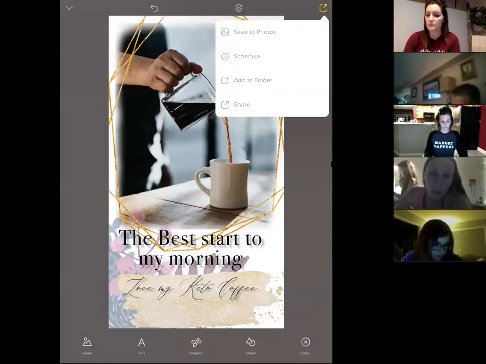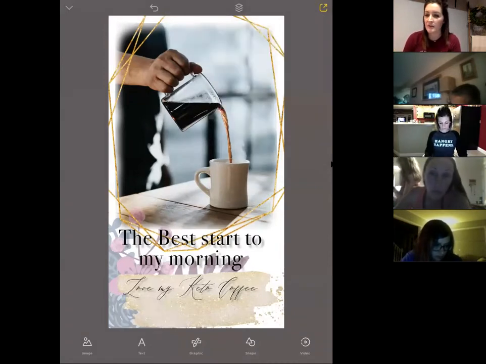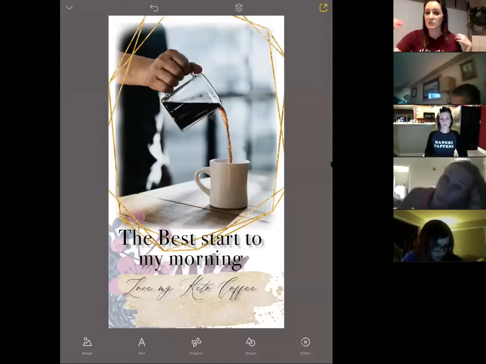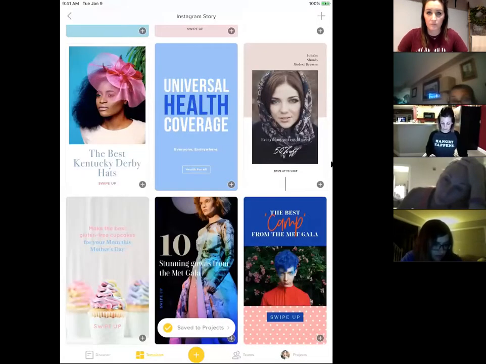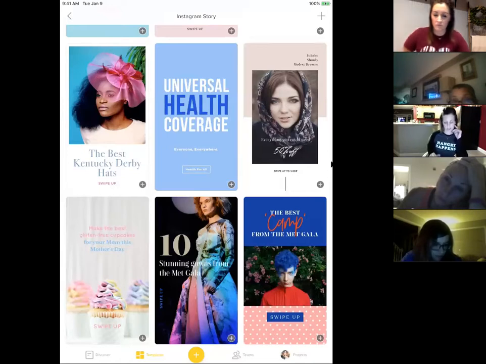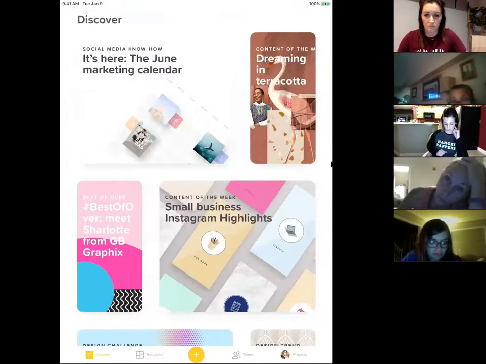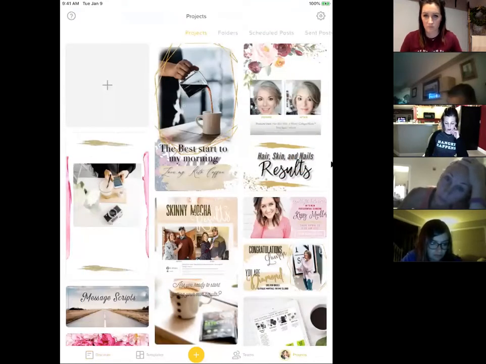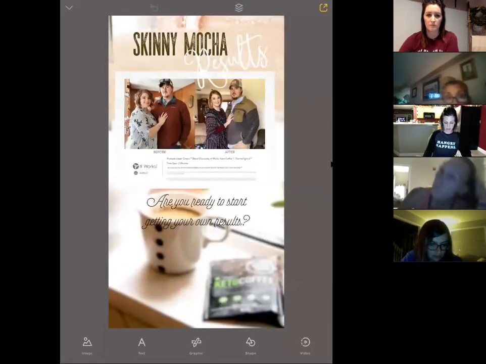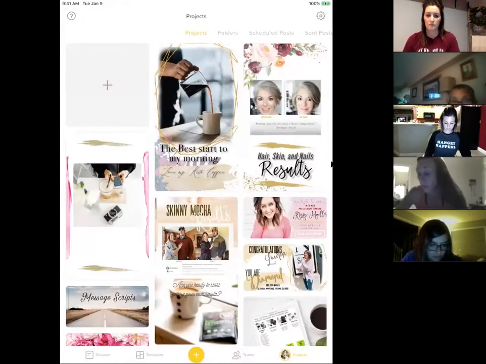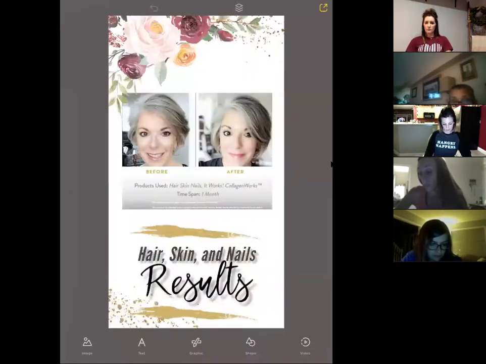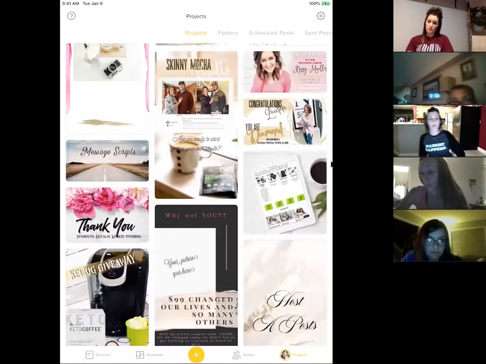And this way you can move graphics around. You could change your font up some. It's as if you can just open up and pick up right where you left off. Another way you can see your work is, say you get into Over, you click on projects, and here are some projects that you did. So I made this one today, did this one today, which is what we're gonna work on. So all of them stay in there too.